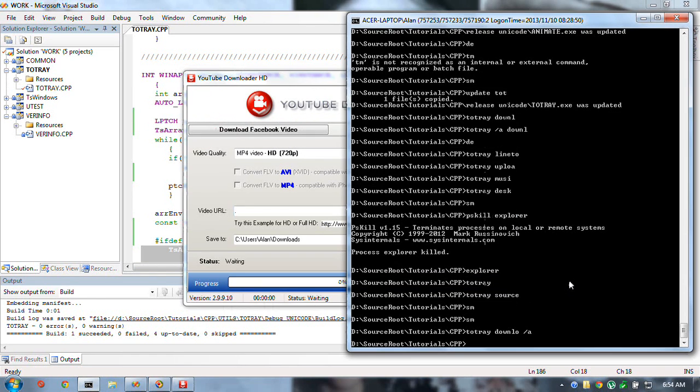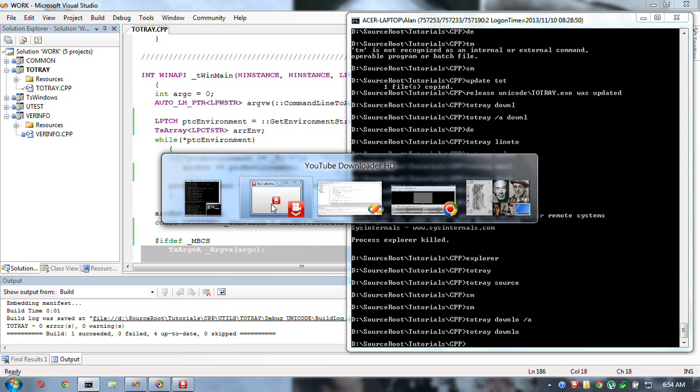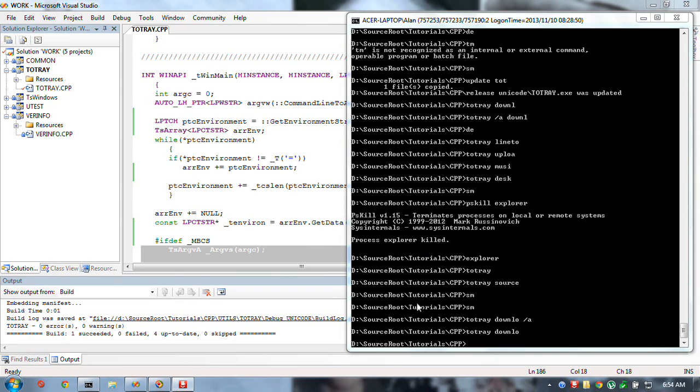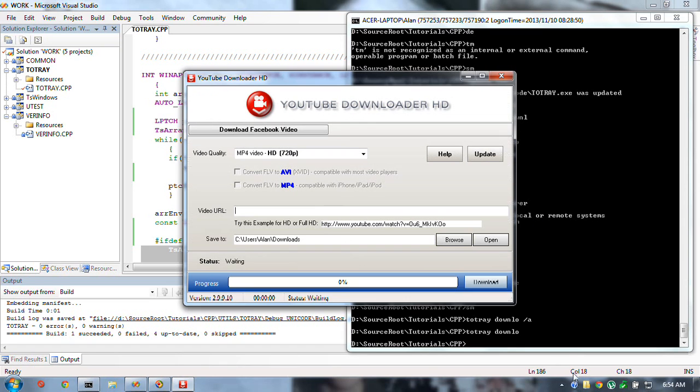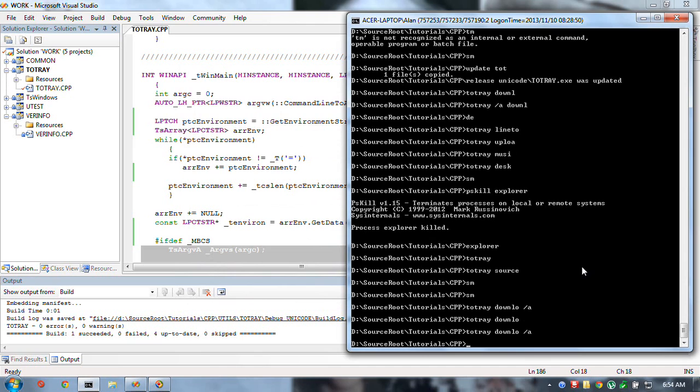If I didn't include the /A switch, you see part of it went there, but there's still this thing sitting here, and it's not really doing anything, but it's in the list here, and I can't select it or anything. It's just a bothersome thing, so I need to use /A and get rid of it.